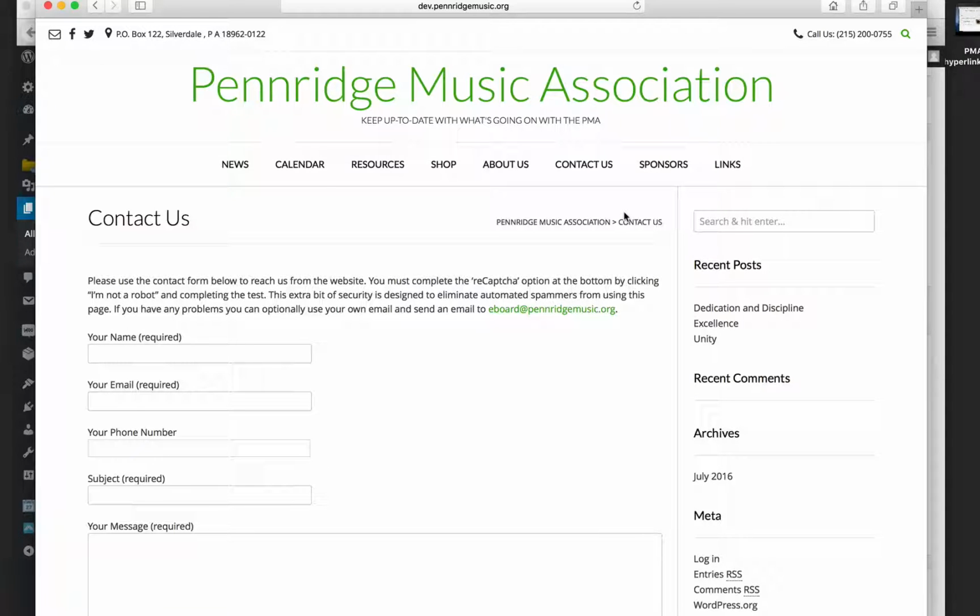So the steps here are two parts. First, you have to create the page or the content. Then you got to marry it into the menu, as it will. This menu, I believe, is called the main menu. I think that's what I called it. So there's only really one menu in our system.